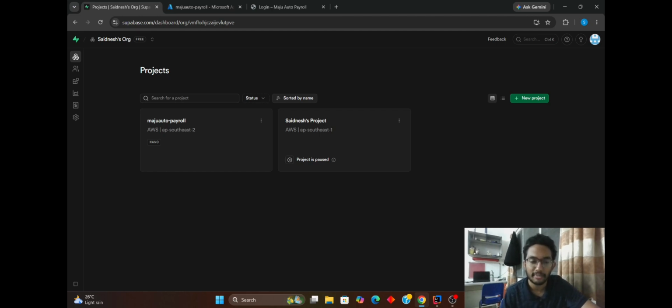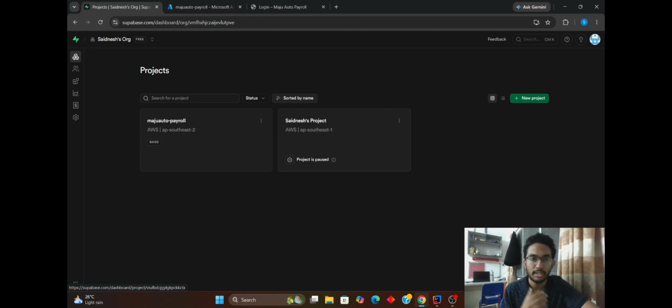And today I'll be explaining the database part for our project. So this is my Supabase. So we use Supabase for this project. It's a cloud-based PostgreSQL platform. So basically, we wanted to use this cloud database. We chose this because it is free, easy to set up, and fully compatible with standard JDBC drivers.